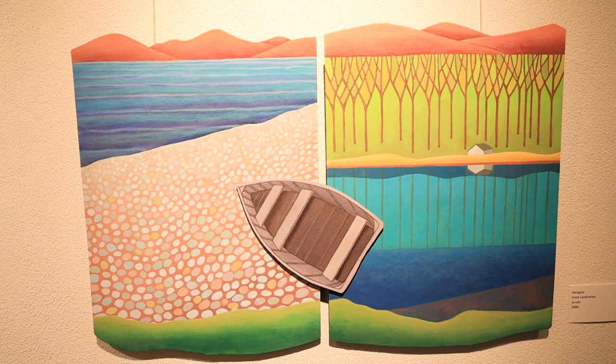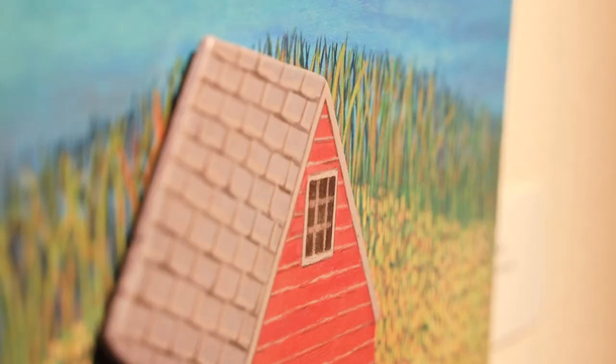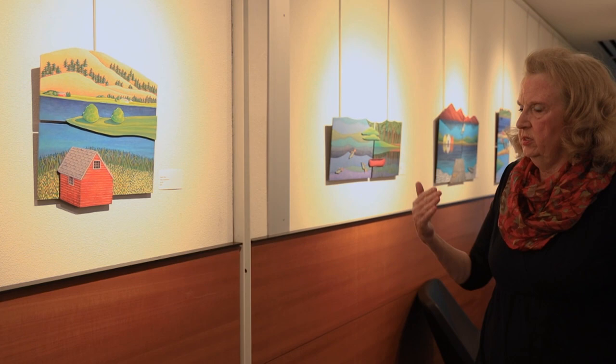This piece is called Down River, and it's out near Lake Pendere — down the river from the lake. One of the things I often add into my pieces are houses, which kind of ground the piece in terms of the feeling of home. This is sort of an overlook, and the house is pulled out to emphasize that feeling of home and the expanse of the view.